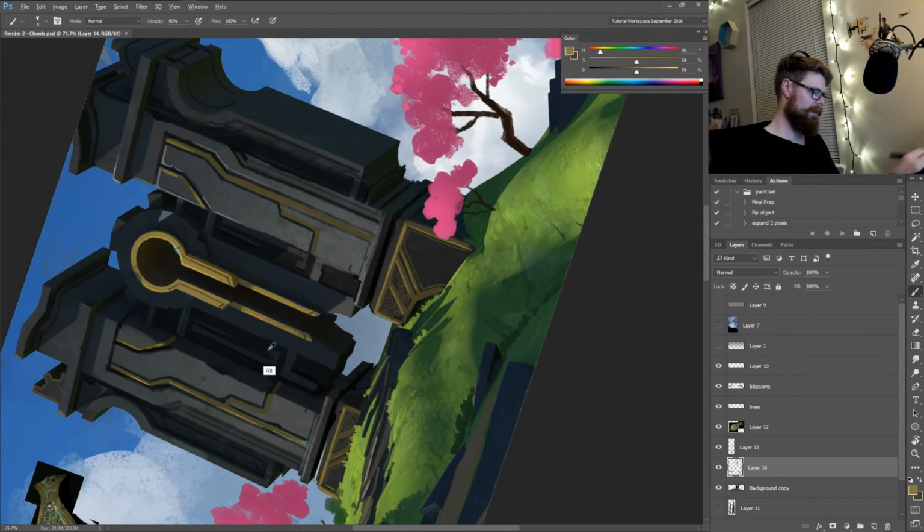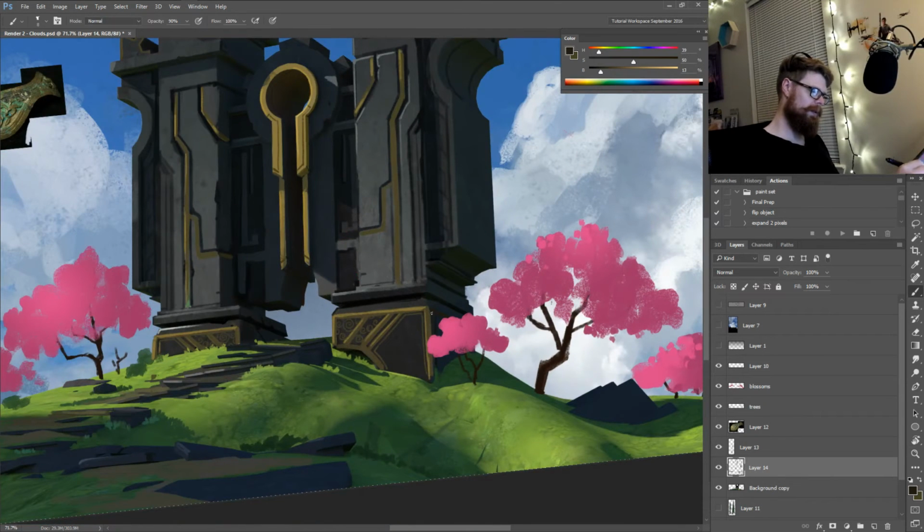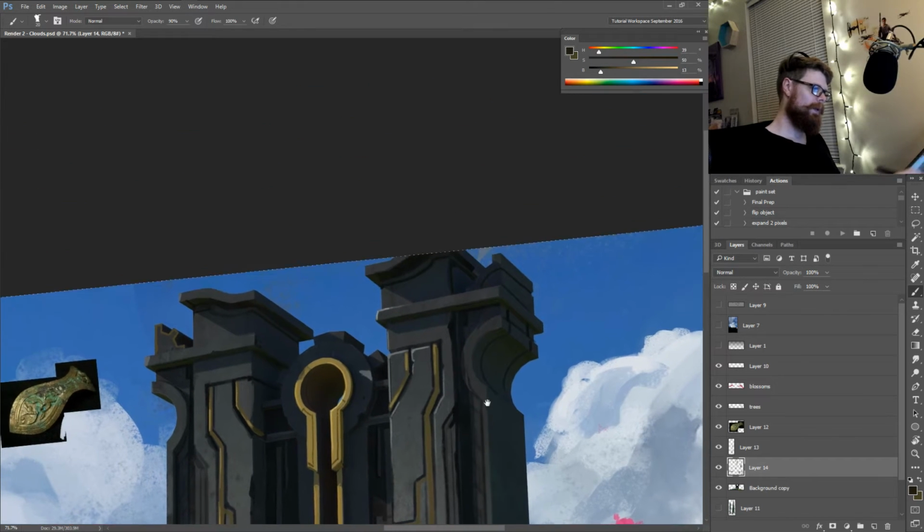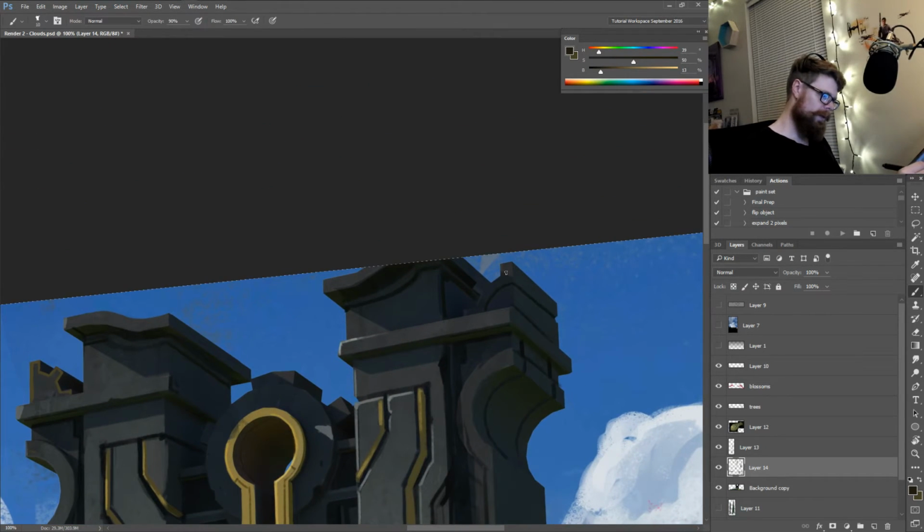Yeah, it's coming along. Do a little bit of this color back here. Oh yeah, originally I wanted the gears up here to have this.